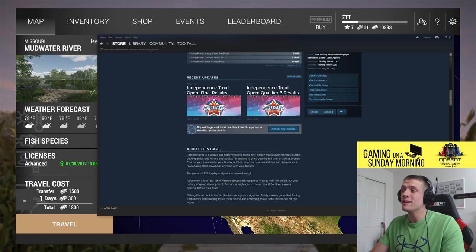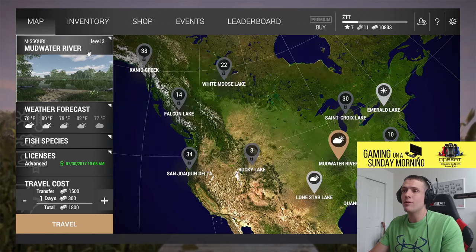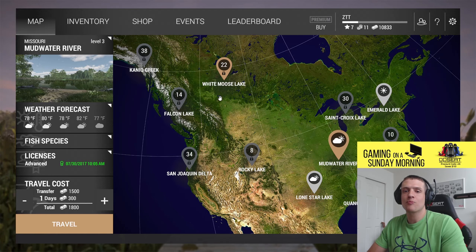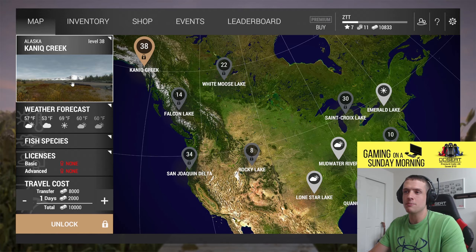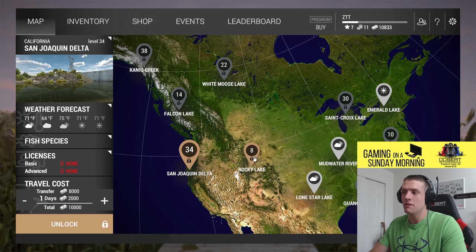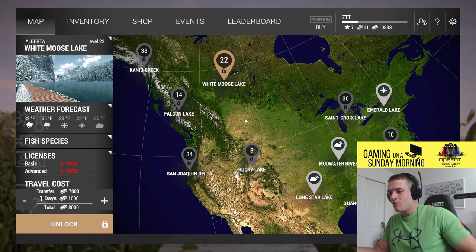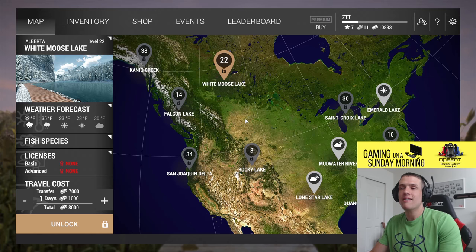This game actually looks pretty solid. This game is built on the Unreal Engine, and once we get into the game, I'll show you how beautiful it is. But like here you can see previews of all these places that you can go, and they look pretty solid. I really want to go to White Moose Lake. But yeah, before actually fishing here, this is a quick tour of what the game menu looks like.